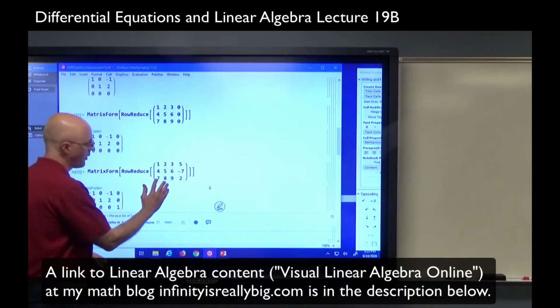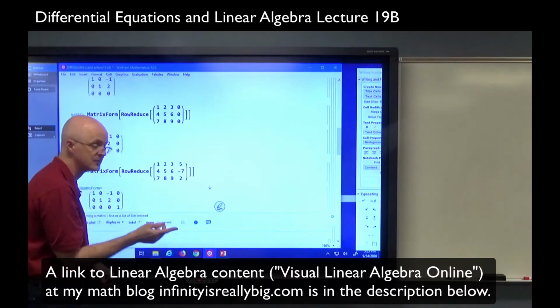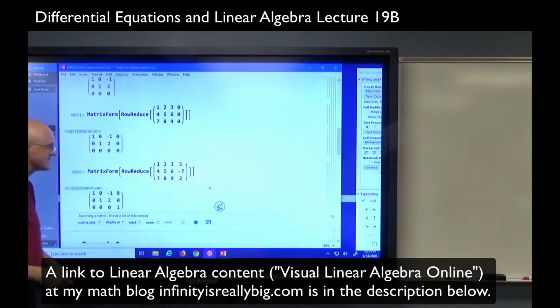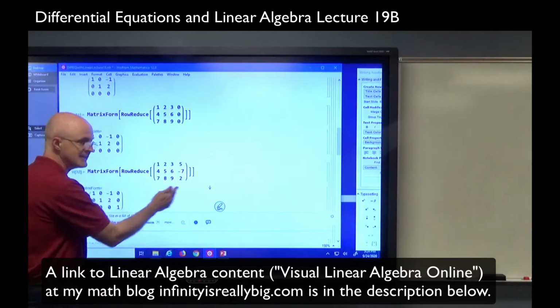Now, if I formed a linear combination of these 3 column vectors and put that over there, then there would be a solution. But if you pick something randomly over here, there's not a solution. What does this mean? This means that these 3 column vectors do not span all of R3 because, for example, this vector is not in their span.